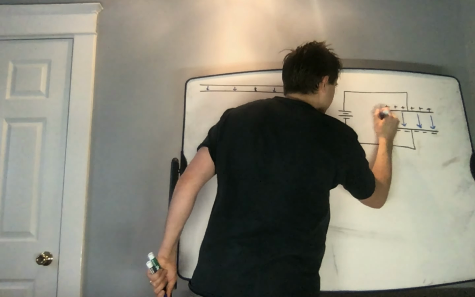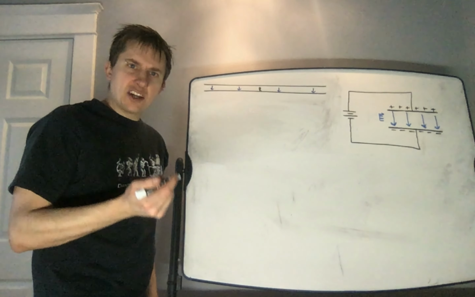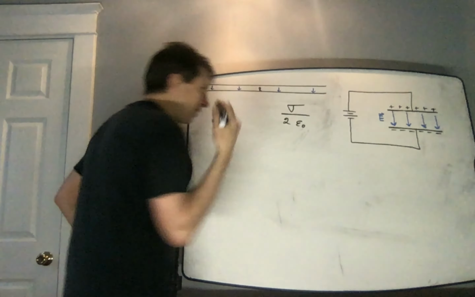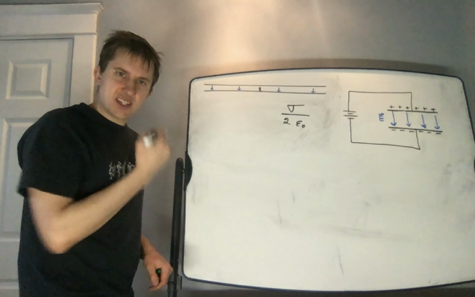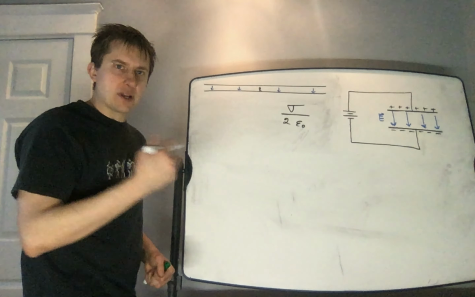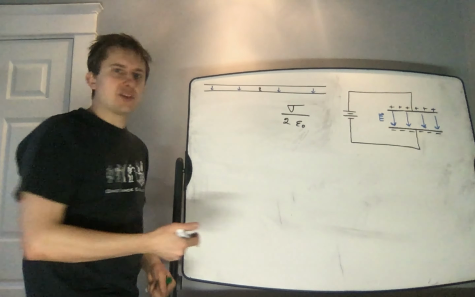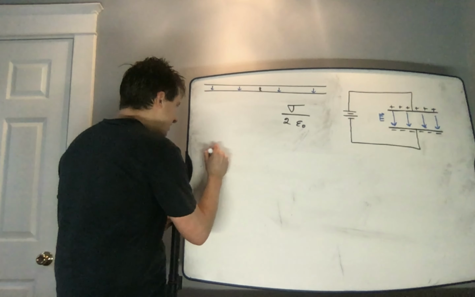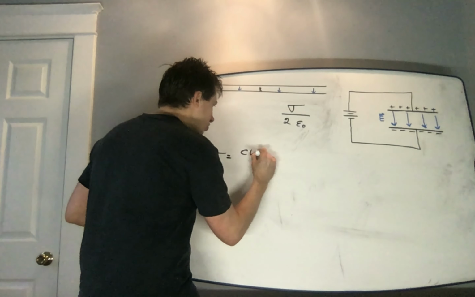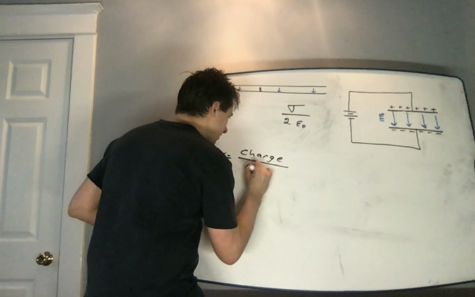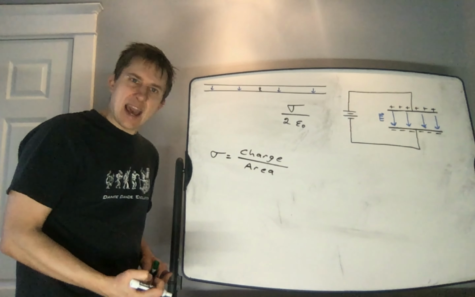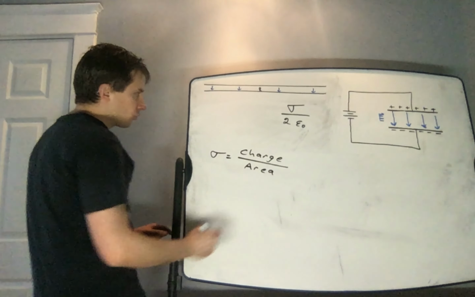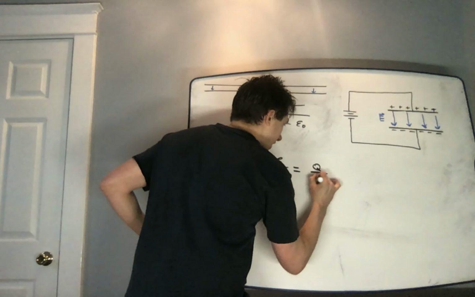So I could draw the electric field pointing away from the positive plate and towards the negative plate to look something like this. The strength of the electric field created by an infinitely large sheet of charge can be written as sigma over 2 epsilon naught. It is possible to use Gauss's law to prove this. Sigma is the surface charge density of your infinitely large sheet. Because each of these plates resembles an infinitely large sheet, sigma would be the total amount of charge on one of the plates divided by the surface area of one of the plates. Sigma asks how many coulombs you have per square meter on your sheet. So I could write sigma as being equal to Q over A.